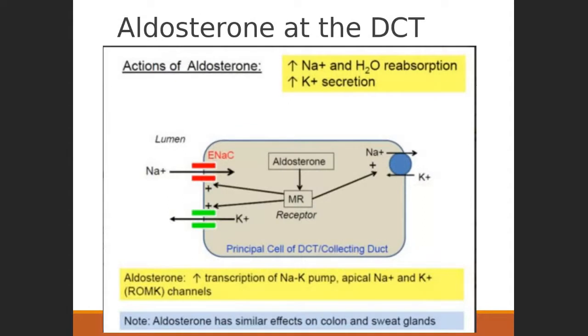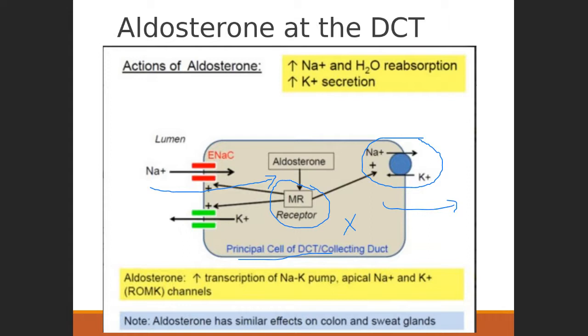Aldosterone, as we mentioned, directly acts on sodium reabsorption. Now, we still have a very similar mechanism where we have a mineralocorticoid receptor as part of the cells of the distal convoluted tubule. We trigger the increased production of sodium pumps that move sodium outside the cell into the blood. And as a result, we see more sodium taken out of our filtrate as we create a very low sodium concentration inside our cell, dragging that sodium in and then pumping it out the back door, so to speak.